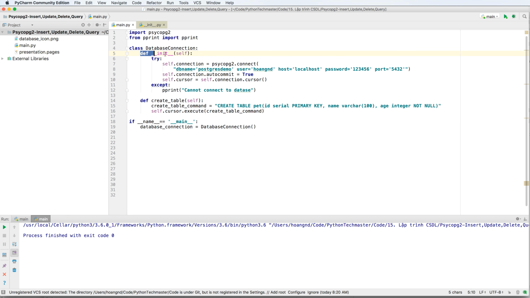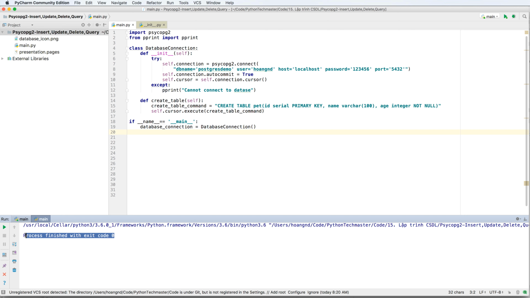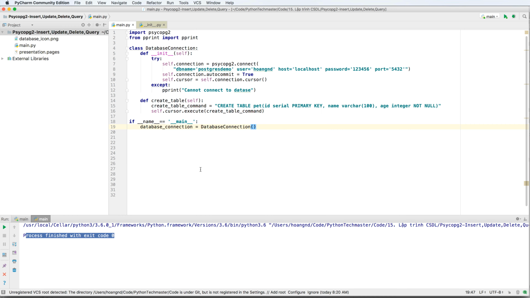After creating the object, you can call the init, and I run this. It is successful because it does not return an exception. So it connects okay to the database now because it does not show this message. So I can list the tables by pressing \dt.